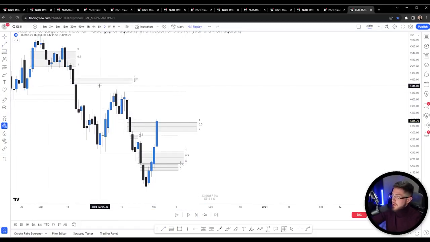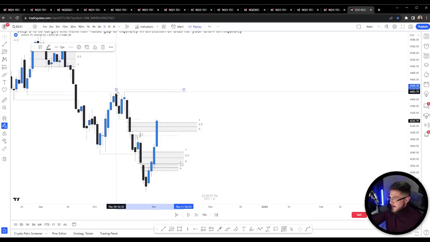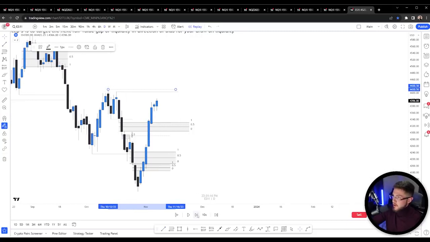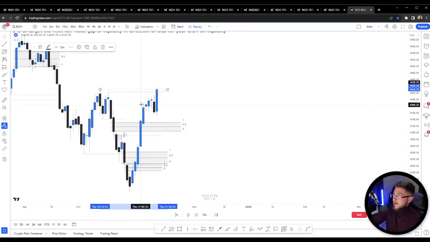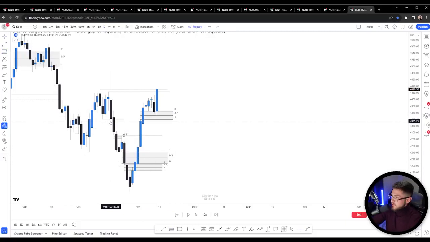Now, again, keeping it mechanical, you can just target the next high. Or if you're using some discretion, we know that the liquidity is going to reside above clean highs like this. So then the market trades pretty much straight to it. It gets one more fair value gap tap. And remember, until the market proves that it's bearish, meaning since we inverted this fair value gap on the bullish side, we're going to go ahead and expect any of these bullish fair value gaps to be respected.